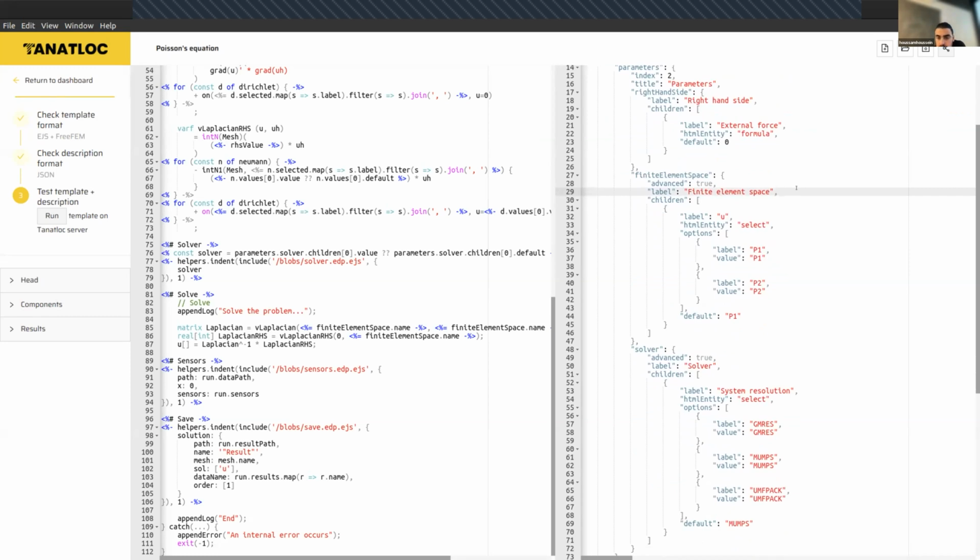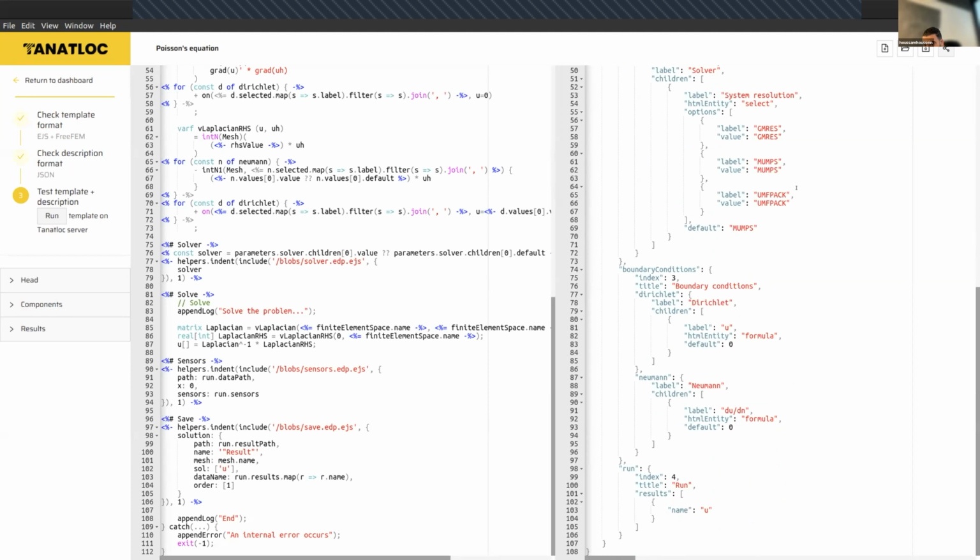For the solver, you can choose between MUMPS and UMFPACK. This is MUMPS by default for all the scripts for now. And again, for the boundary condition, this one is an object, for example, in linear elasticity, there is fixed displacement, surface force, and some default values for everything.